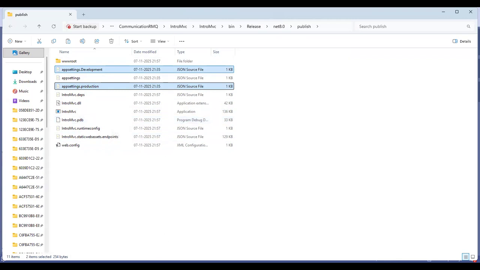So for that purpose, I type "environment" in the search panel. You are not seeing the screen.